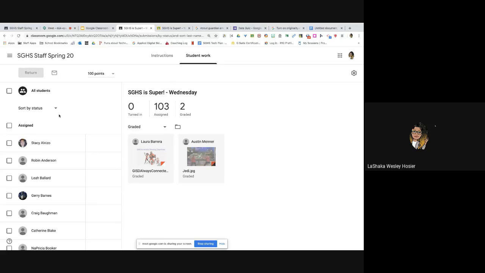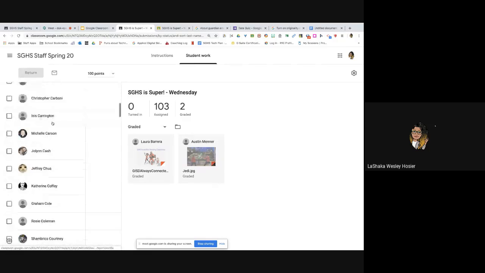One thing you do need to remember is once a student turns work into you, even if you've created a copy for them, you temporarily have possession of that work. So until you return it, they can't really make any changes to it. Once you give it back to them, it becomes theirs again, and they can change and edit and do anything they want.